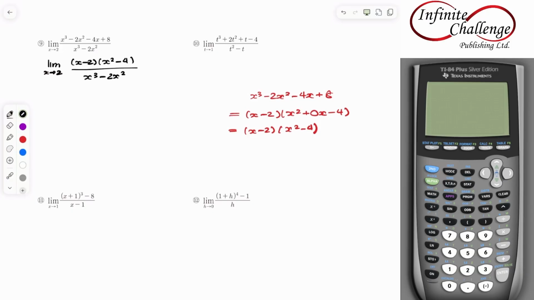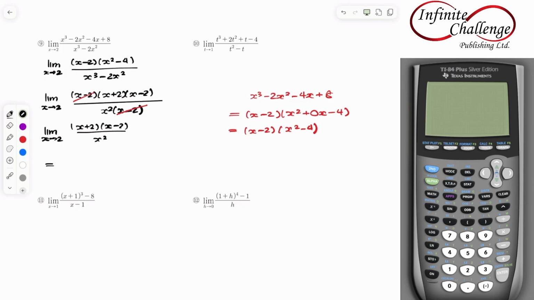Let's see if there are other things that could be factored further, starting with the fact that x squared minus 4 in our numerator can be factored further. And so limit as x approaches 2, and remember, I have not substituted 2 yet, so I'm still writing the limit notation, of x minus 2 times difference of squares, x plus 2 times x minus 2 over, we can factor an x squared from both terms in the denominator, so x squared times x minus 2, and look at that. I can factor 1 x minus 2 from the numerator with the 1 in the denominator, and everything else stays as is. And so to repeat, limit as x approaches 2 of x plus 2 times x minus 2 over x squared is what we get so far.